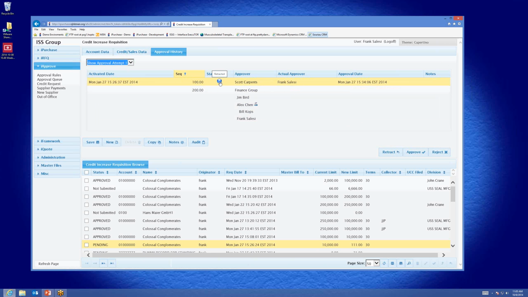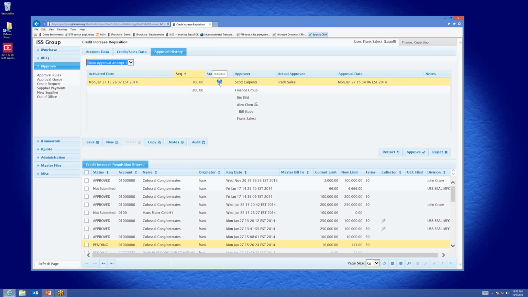Sorry, if it was rejected, the circle would be red. This allows other people who have access to the system to see what is going on with each credit request.